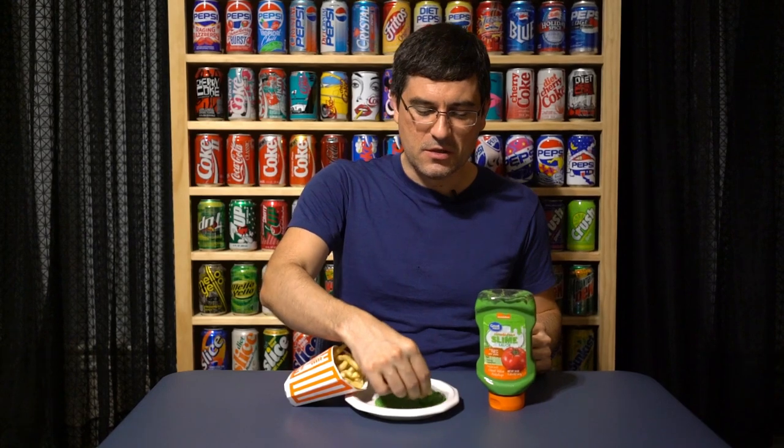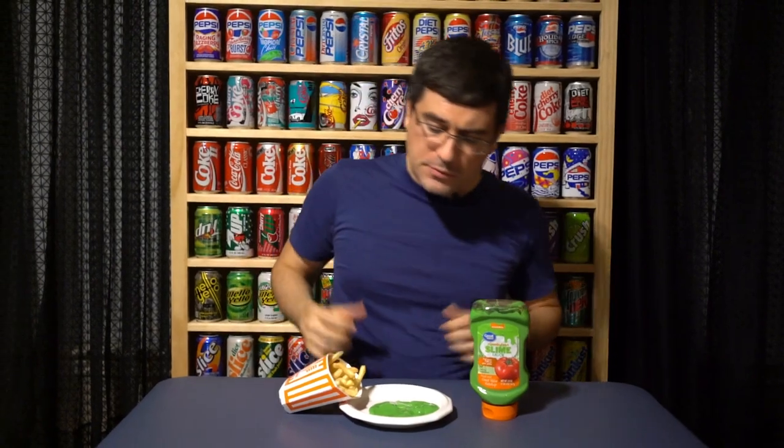It has that normal ketchup taste, but even for ketchup it's pretty darn good. I've also never tasted real slime, but I've got to imagine it does not taste like ketchup. This sets the bar very high for any other store brand product pretty much ever. Getting right into the gimmick grade here for this Nickelodeon slime sauce — it's a 10 out of 10, a perfect score. Feels very good to get one of those out there.